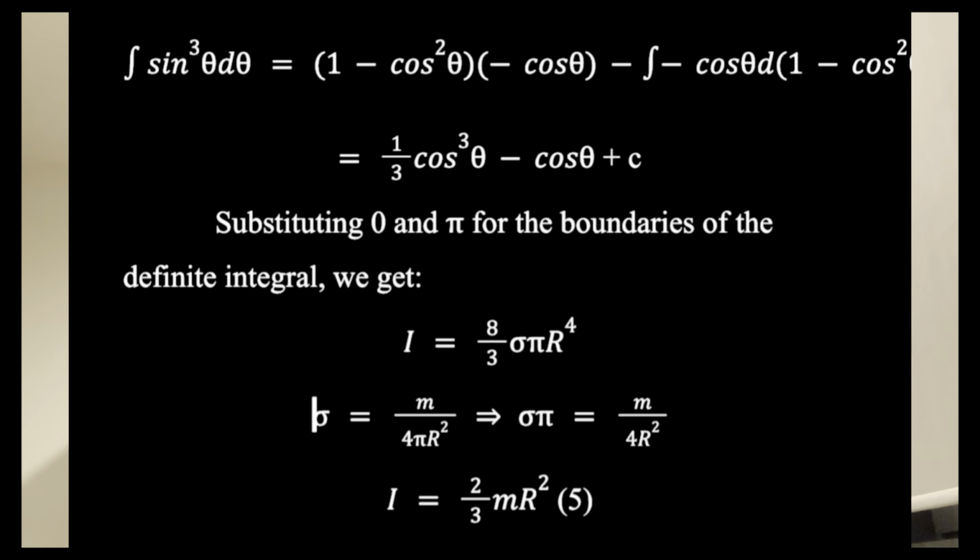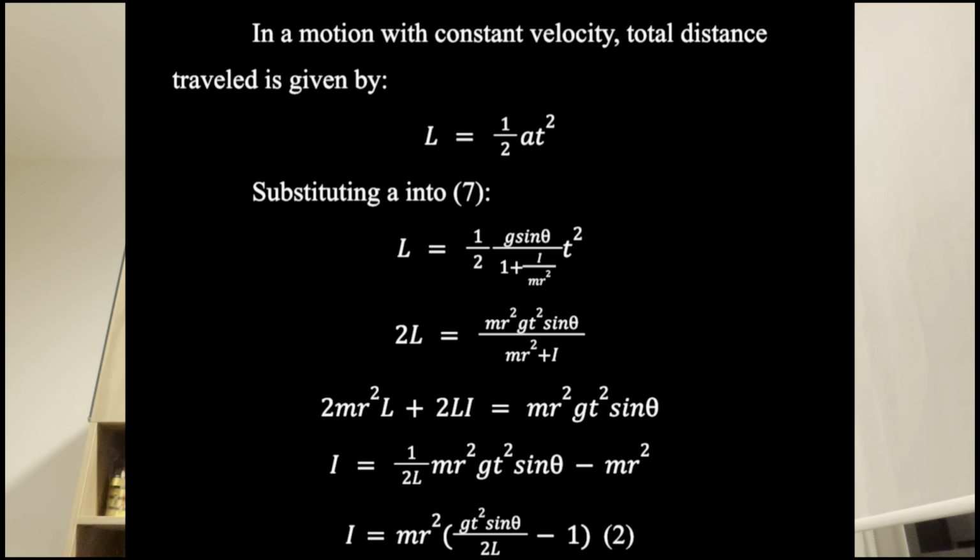For the hollow sphere, we will think of it as infinitely many thin rings and use their polar coordinates. The steps are as the following. For the solid sphere, we will approach it as infinitely many disks stacked on top of each other. The steps are as the following. To derive the moment of inertia from acceleration, we will use energy conservation. The steps are as the following.